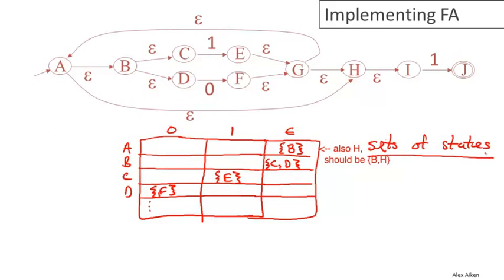So at every point in time, we're going to be tracking a set of states, and when we go to do a move, we have to look up for every state in the set where it can potentially go, including things like the epsilon moves and carrying out all possible epsilon moves, so we always have an accurate assessment of the complete set of states that the NFA could reach. So while this saves a lot of space in terms of the size of the tables, it can be much slower to execute than a deterministic automaton.